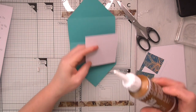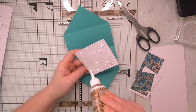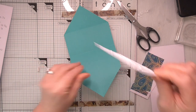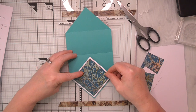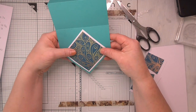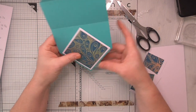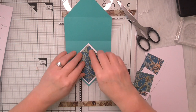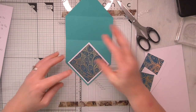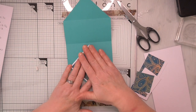Alright, so let's speed ahead with the rest and then we can get some more cutting done. So plenty on, because Amanda likes to smother things in glue. And then I'm going to have it that way. That's nice. And again here, just give yourself a little increment. We've cut it so that you can have a border. Okay, so you want to make sure you've got the same gap here as you've got here, roughly. I mean, it doesn't matter, we're not getting plumb lines out. It's a card. Handmade cards are made with love, not with perfection. Don't ever forget that. I should have that written on the wall. Handmade things are made with love, not perfection.